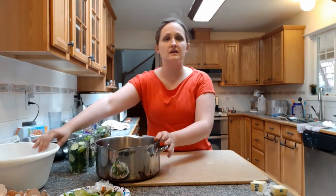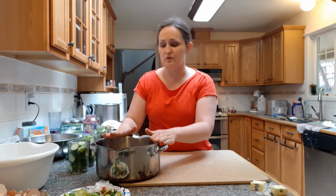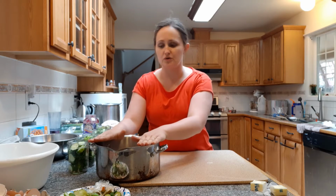Okay, I feel like a lot has happened while I've let my brine cool. You want this room temperature or a little colder because you don't want to cook these pickles. These pickles are a marinated pickle, if you will.